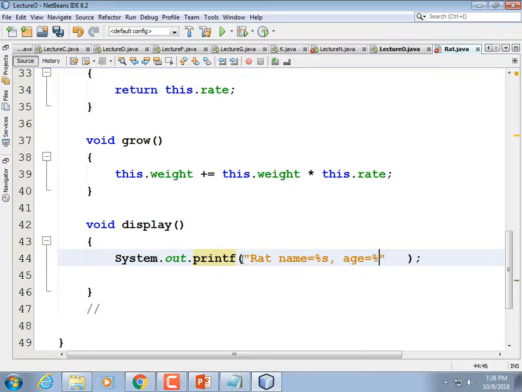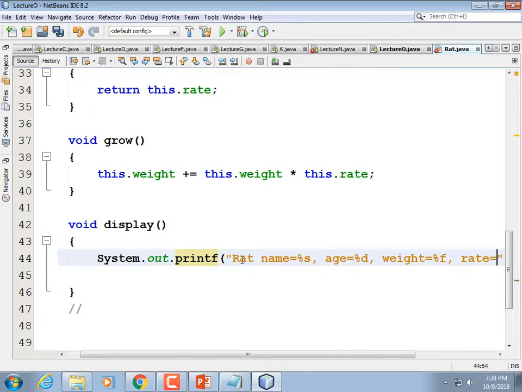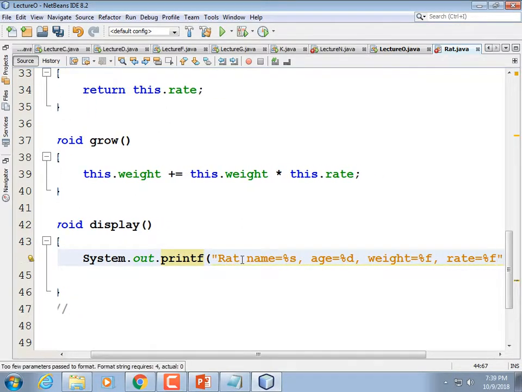Age = %d because it's an int. Weight = %f because it's a floating point. And I guess we may as well print its rate out as well. Comma, rate = %f. They entered the rate though. Yeah, I'm kind of waffling, but they entered the name too. Let's go ahead and print it out and then \n.